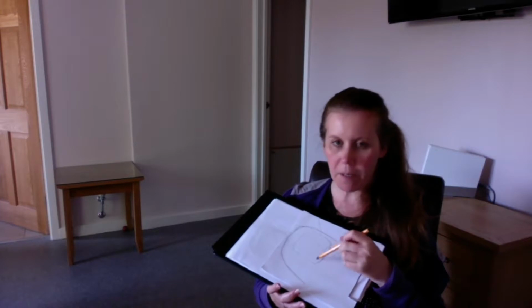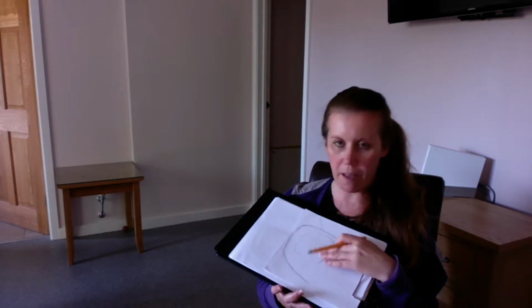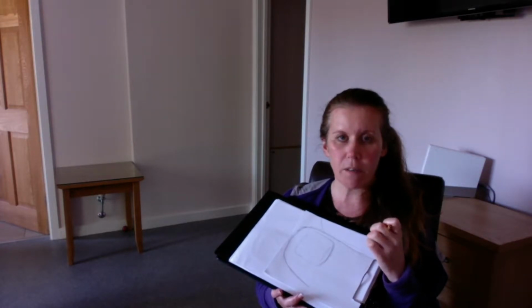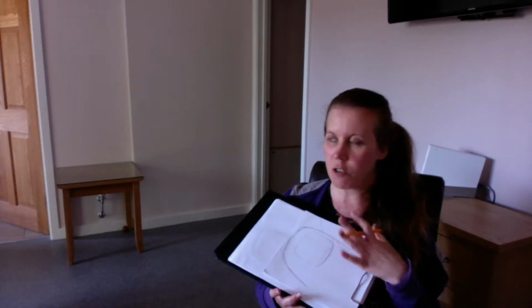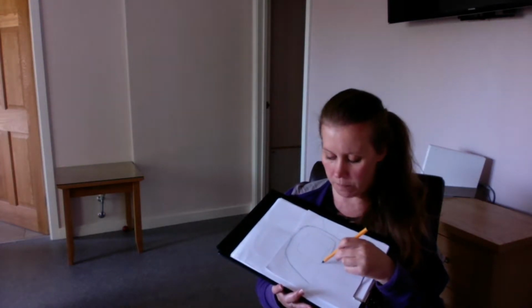At the bottom here, we've got the luna. The luna is a part of your germinal matrix, and it doesn't do anything while it's there. It's just part of that, and we just see that white crescent shape on your nail surface. Different people have different shaped lunulas, and it doesn't mean a thing. Don't worry about it. It's perfectly normal. What's normal for you? So don't worry about it.